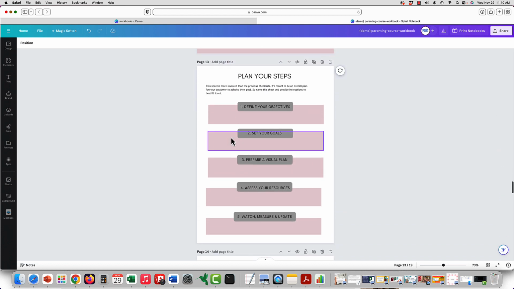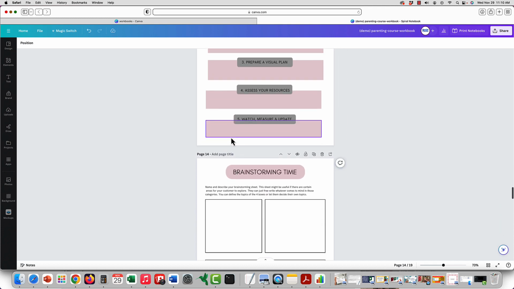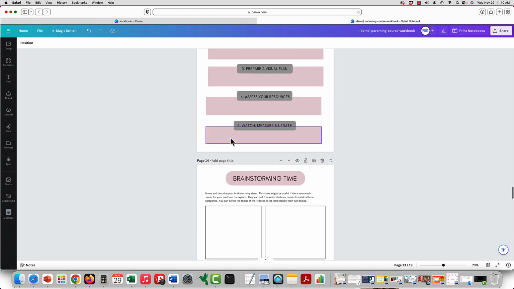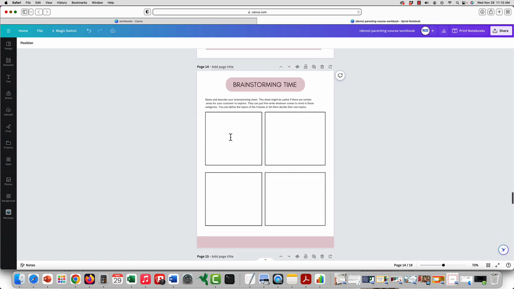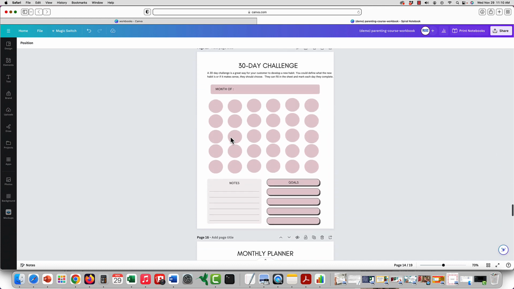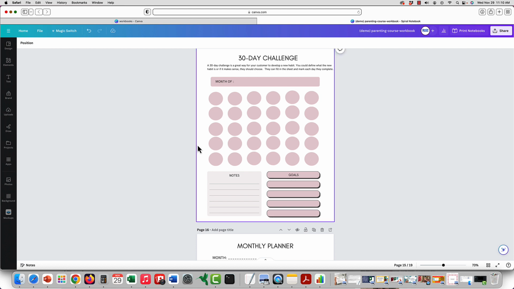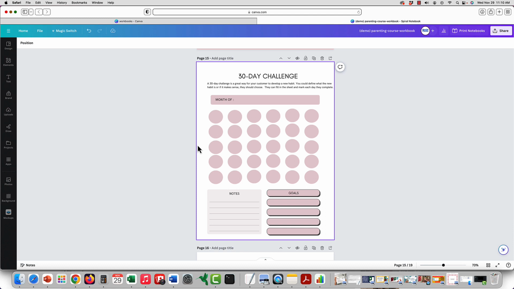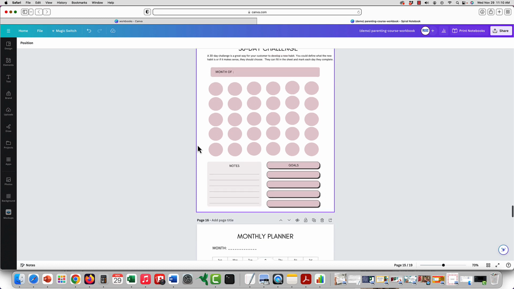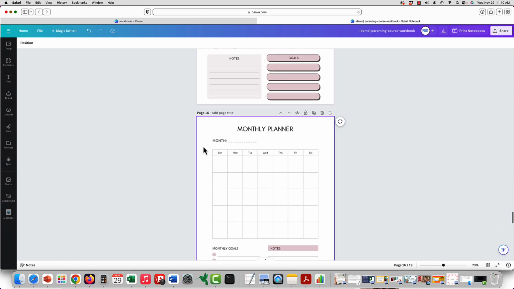This would be creating an action plan, which might come near the end of each module section, like each section of the course. There's places to brainstorm. There's a 30-day challenge. If you're offering a 30-day challenge, maybe they check in online, but this is a great place for them to just check off and remind themselves where they are in the challenge.